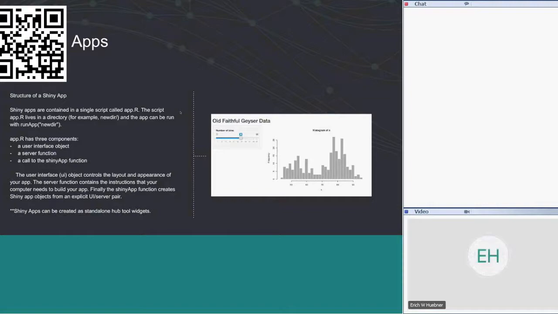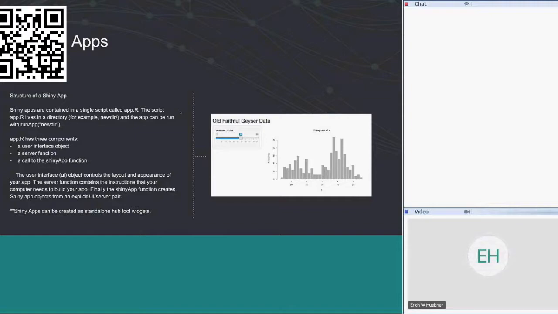But there are three main components of a Shiny app. You have to have a code section for the user interface object. You have to have a server function, and then you have to call the Shiny app function, which is usually just one line. So I see it as a lot of times you have two chunks of code that have to be there, and then one to call both of those and run it.